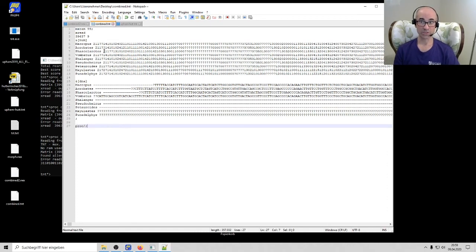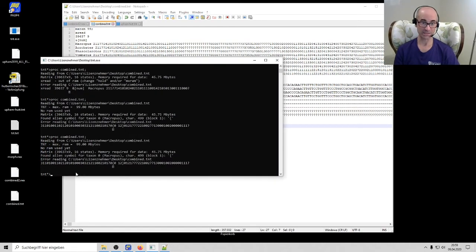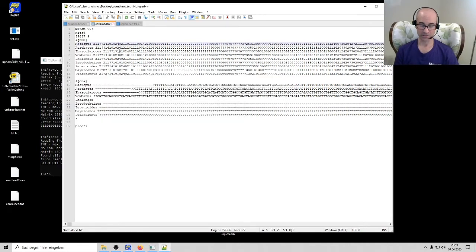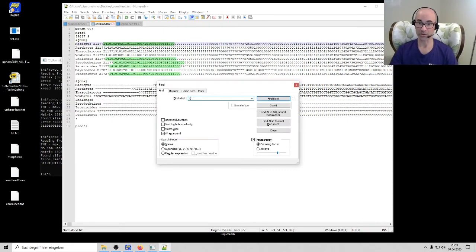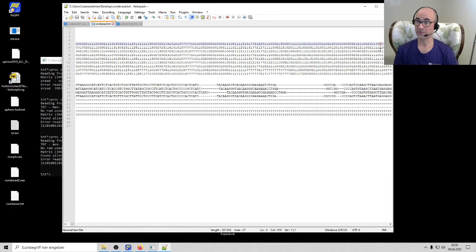There's actually one more change, but I want to show you the error before I tell you what that change is. So if I try to do this now, proc combined.tnt, I get another error, and you see it's because there is a polymorphism here, right? So there's that curly bracket. So now what I have to do is change all the curly brackets, and there it is. I think that's the only one. I've just tried to find it multiple times. So all I have to do now is change this to a square bracket, and remember to close it as well.